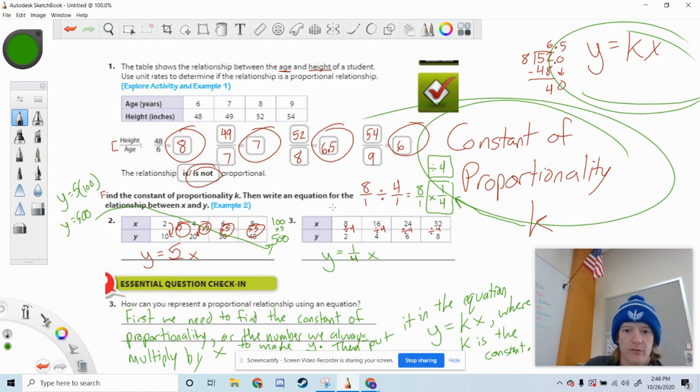And I'm even going to say right now, if you want to just grab a calculator, you don't have to show me any work with this division, all right? You can just do 48 divided by 6 and write that number here. That's 8. Just type it into your calculator. That'll be 7. That'll be 6.5. That'll be 6, okay? Just type it in.